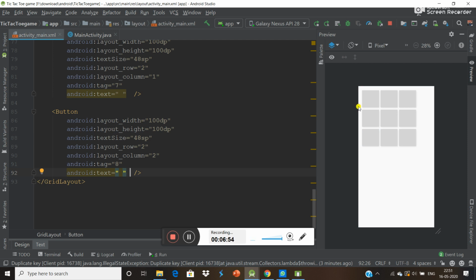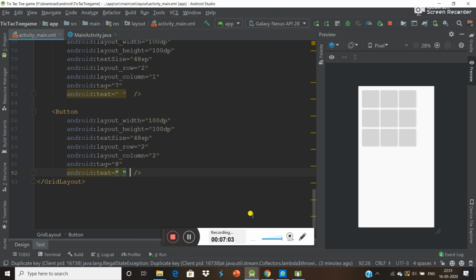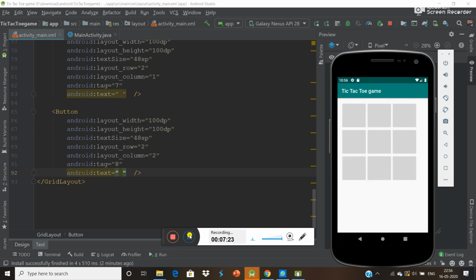We are also going to run this code in the Android emulator and see whether it is working or not, whether the look of it is good or not. If it is not good, then we are going to make some changes in the XML code. So wait for some time, it will take some time to execute the code. Okay guys, so you can see here that this is looking fine.